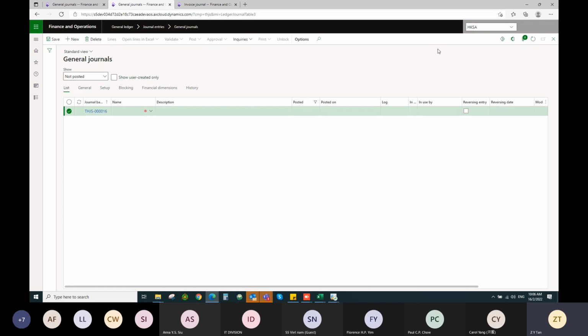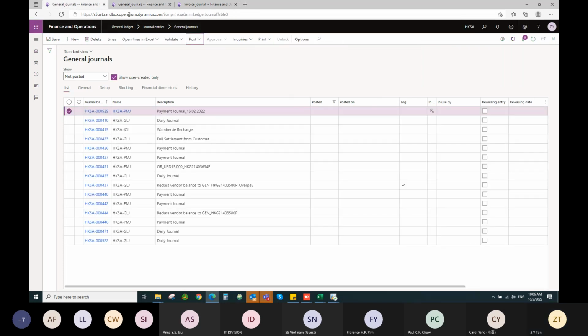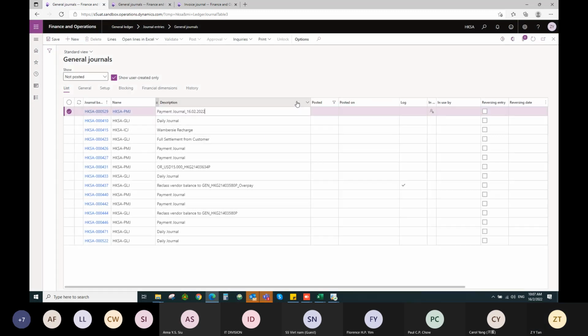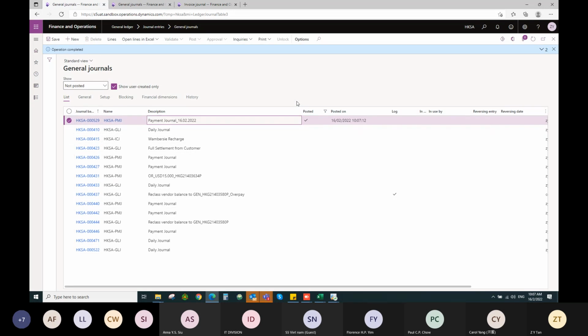Okay, after the journal has been posted, you will see a tick box there.